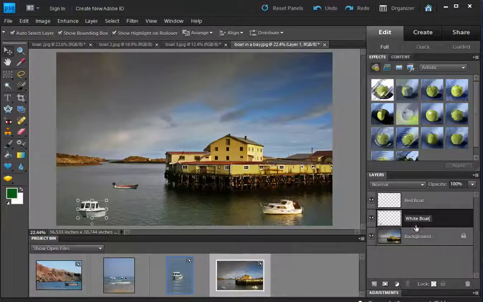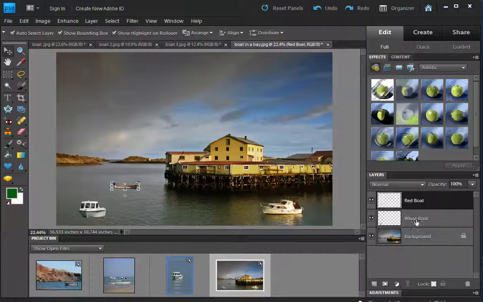All right, and we're staying organized with our layers. You can turn the eyes on and off. You can reposition the layers too. Right now it doesn't matter which layer is on top because they're not overlapping. Okay, and the last thing that I want to show you guys is how to save it.